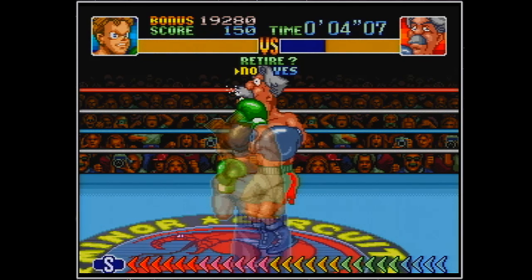So what we need right here is this punch right here where Gabby's getting hit, he's getting countered. This is enough to fill our super meter. But our super meter doesn't actually fill fast enough in order for us to link a super after this hit.